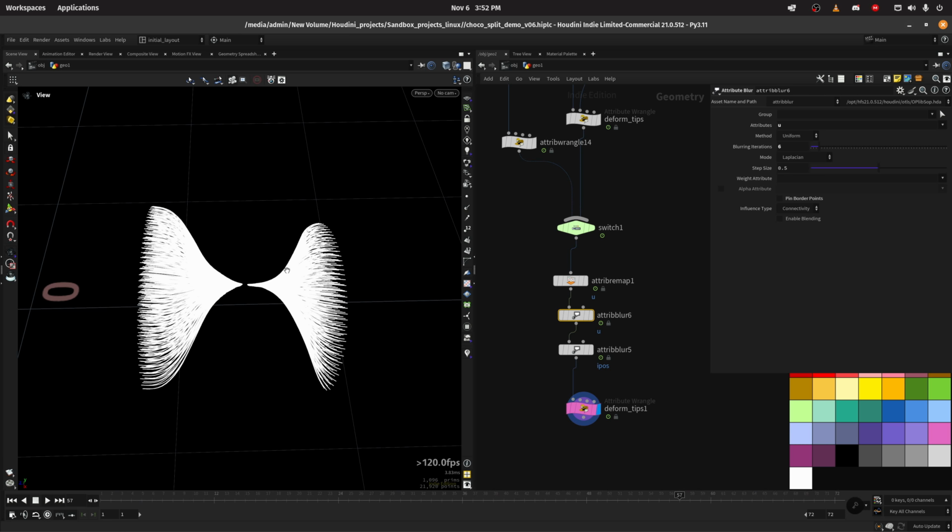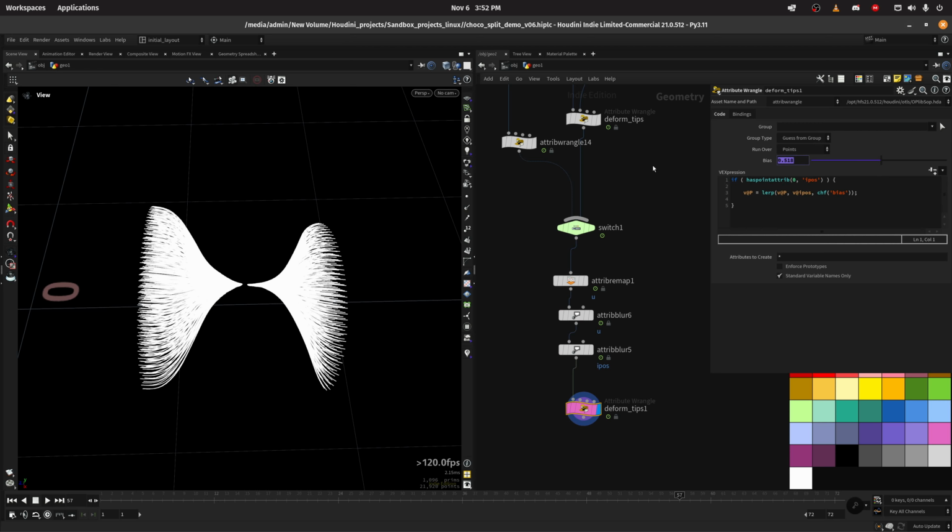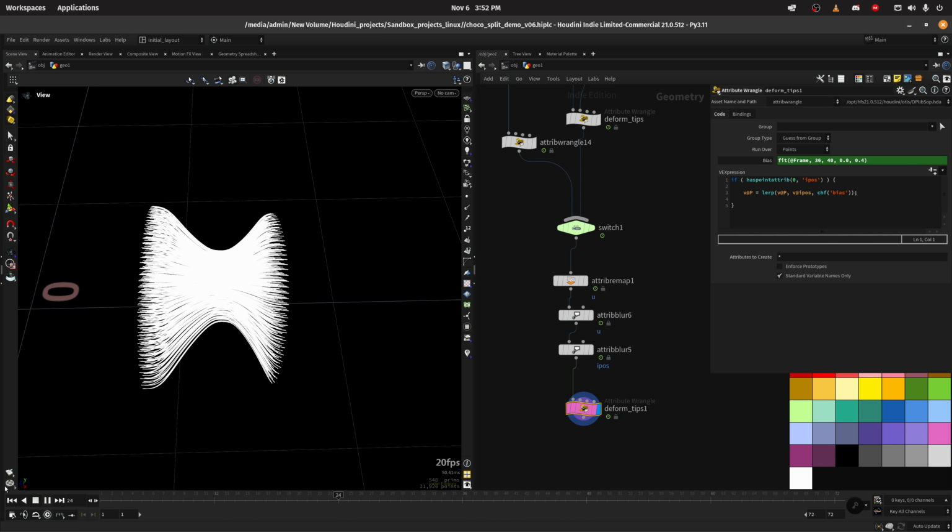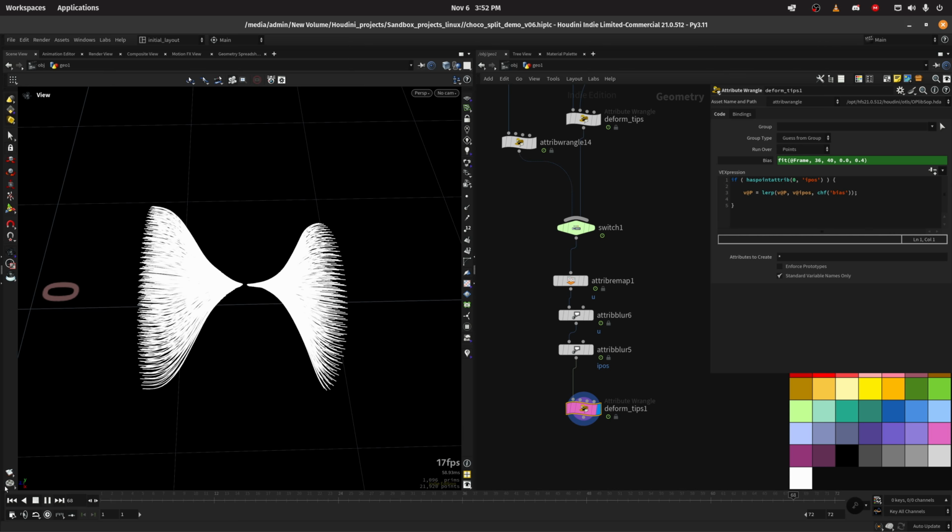Fine, but I also want to animate it getting pointy. Sorry if I don't have a better description. But basically here in the bias we can do a fit of the frame, and between frame 36 and 40 from 0 and let's say 0.4. We don't want that as much, so let's see how that looks. And after the remeshing, this won't look as choppy as it looks right now, but we can always go back and change this, so don't worry too much about it.